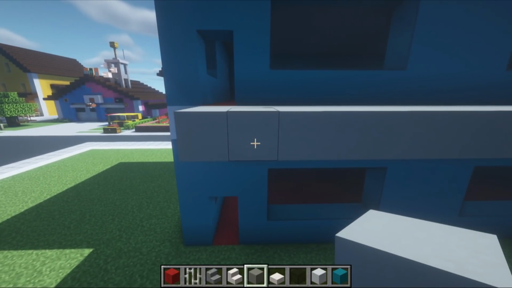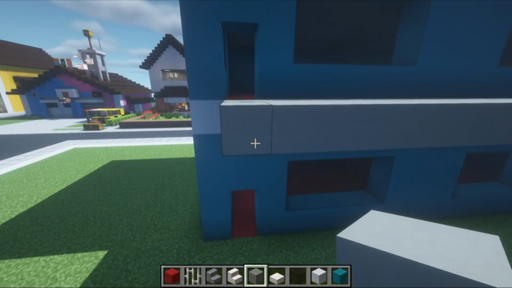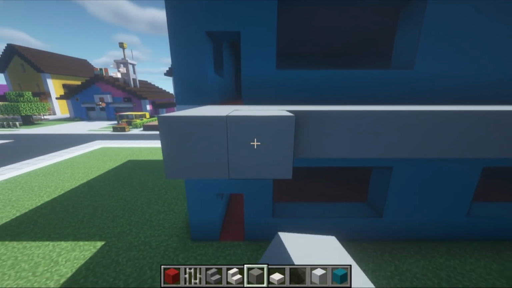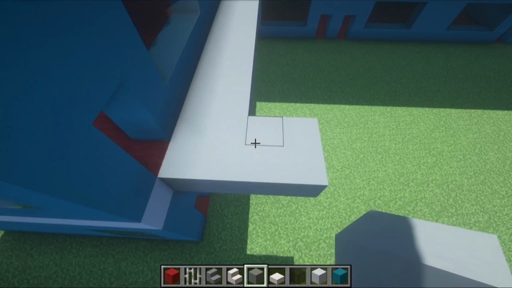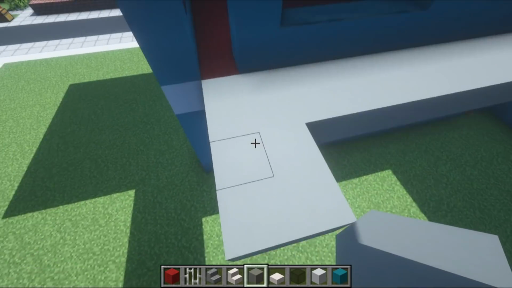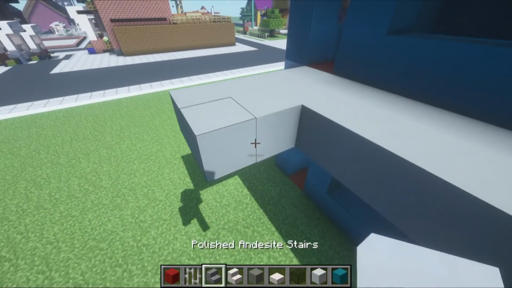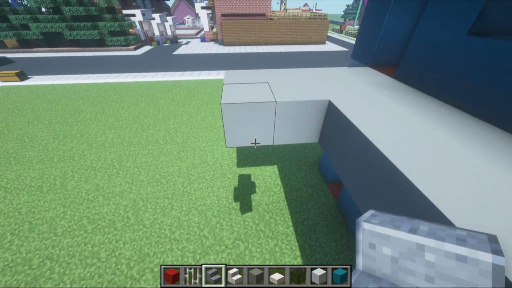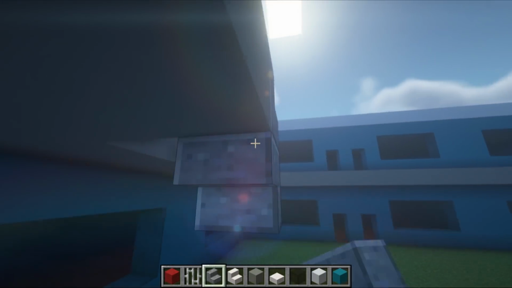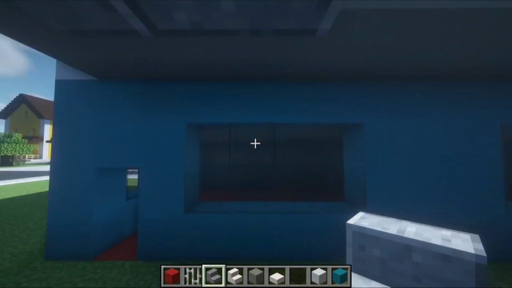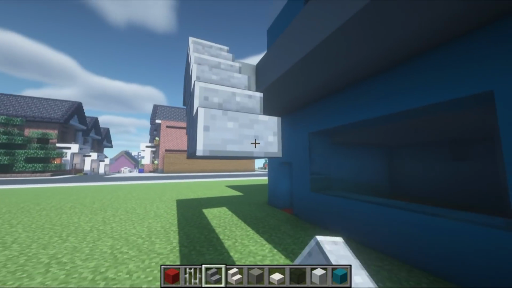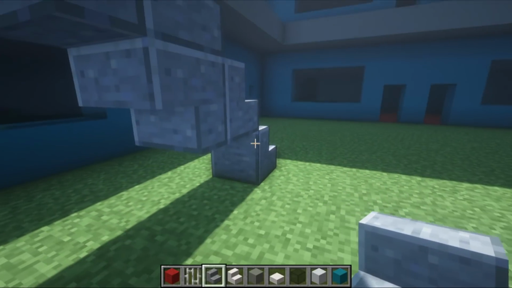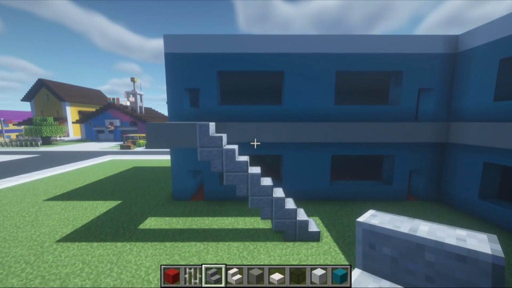But we do want to be able to walk up and onto this, and the way that we're going to do this is we will place a row of 2 light grey concrete extending outwards like this, so from the very end, a 2x2 square, and then we will need polished andesite stairs, and we are only going to go with a single row here, and we simply want to place these stairs in such a way that we place them in front of, upside down, in front of, upside down, until we eventually just hit the ground like this.